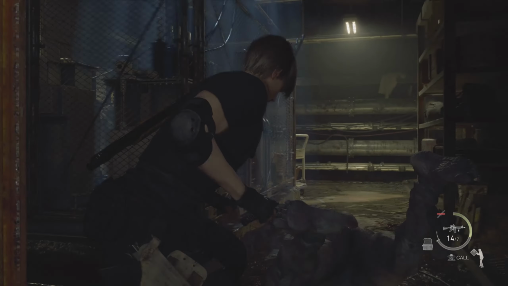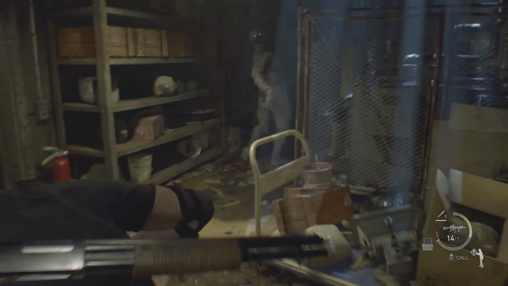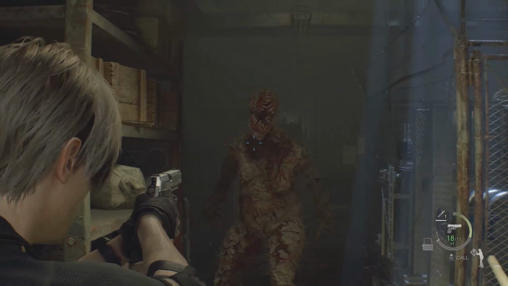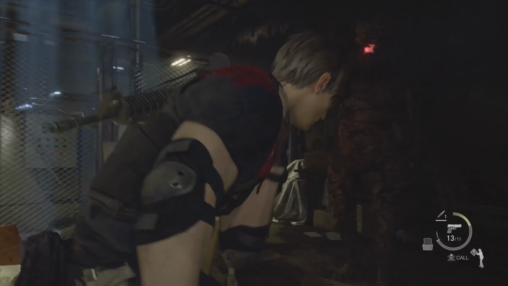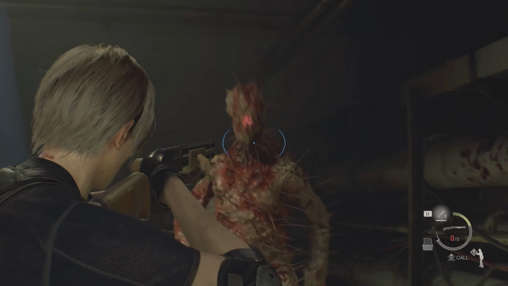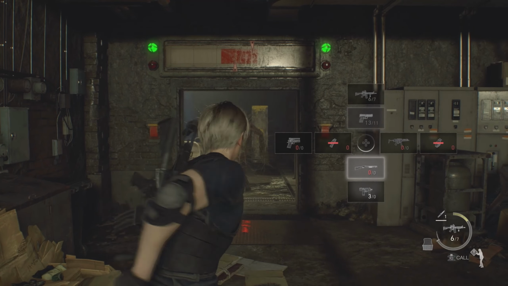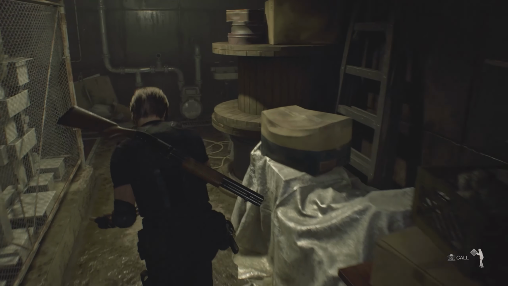Oh, okay, so I was on the ground. Didn't know. I can't get it. Got it. So ridiculous. What the fuck? Wait. Die, you stubborn son of a bitch. Oh, what the fuck is this? I'm guessing it's the head. Oh, what the... Right? Wow. Jesus. Cuddly bastard. Wow. Okay, what the hell?